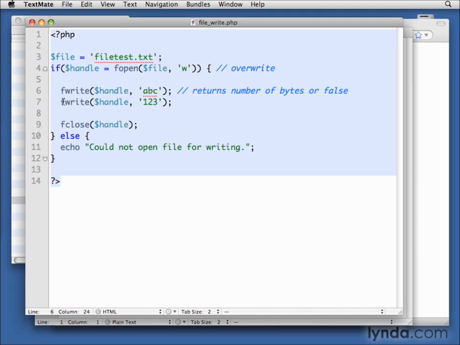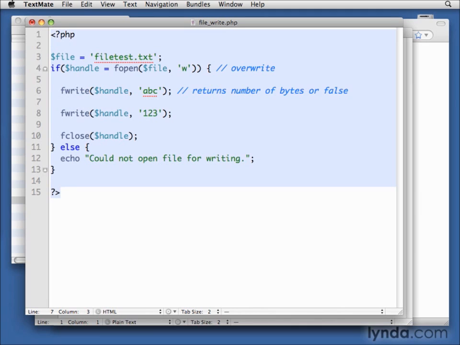Now, more often than not, you typically construct all of the content that you want to output. So let's say 1, 2, 3, and then we'll put in a new line, 4, 5, 6. There we go. And then we'll simply say, after we've got all our content put together, pushed into a variable with all the line breaks, then we just do write. We probably wouldn't even have a first one here. We would just construct everything and then say write it to the file, close the file. So that's a more common way to work.